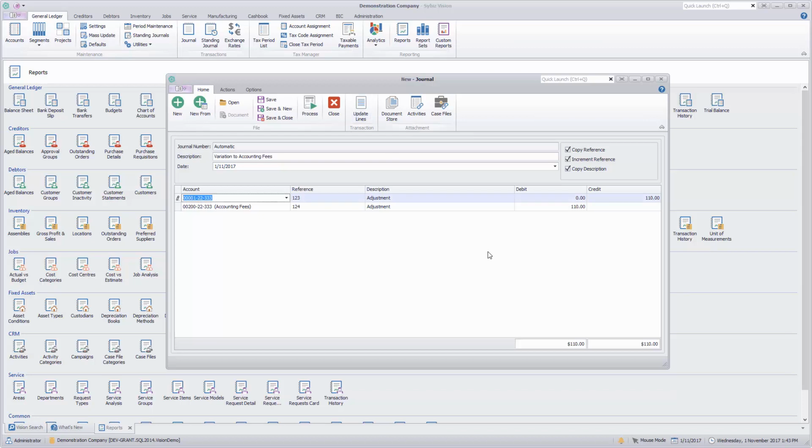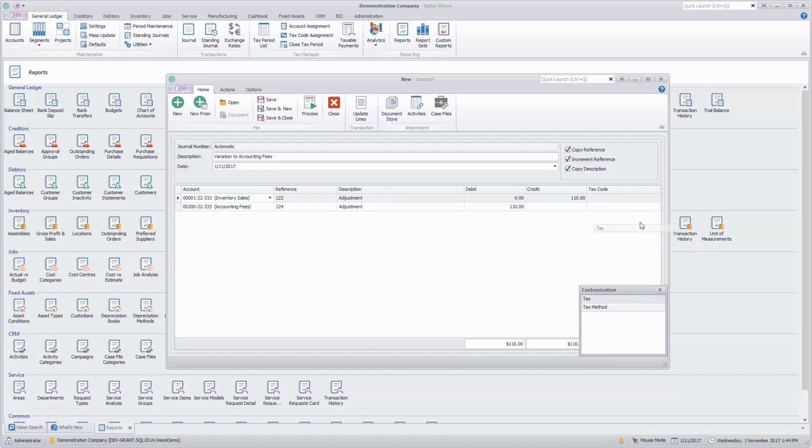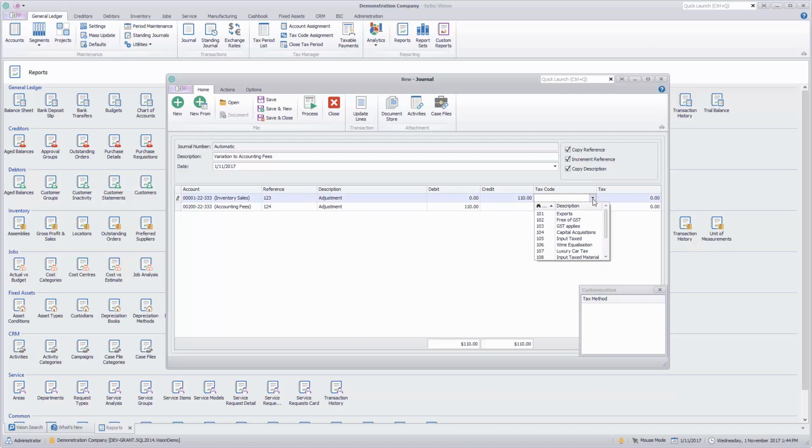All right. The one thing I'm going to do here though with this journal is I'm going to say, well, I actually should really take tax into account on these 2 lines because tax is applied. So if I right click here and go to column chooser, I'm going to bring 3 different fields. I won't worry about that one. I'll just bring the tax code and the tax. All right, so we've now got these 2 lines, and I can go and choose GST applies on those 2 lines. Now, tax will be taken up on those 2 lines as well, just doing a simple journal.